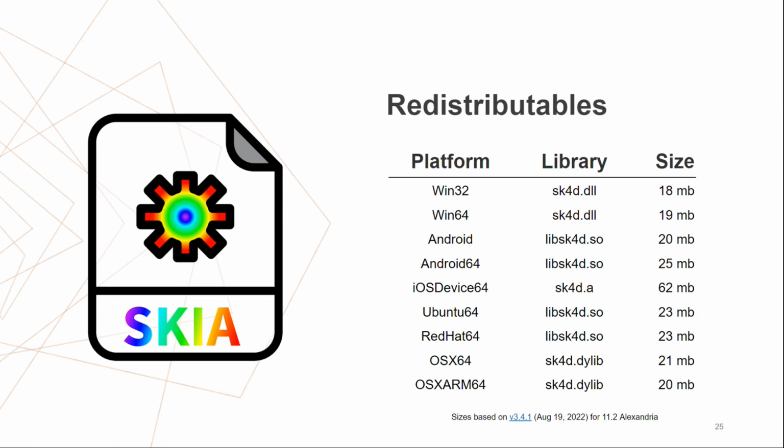Real quick for the redistributables, and this is as of the 3.4.1 release from August. They should have a new release coming out fairly soon. I expect that might be the 17 days I saw in the roadmap. This is the size of the redistributables. And I believe they talked about working on a static linking option. Maybe, I don't know. That would be fantastic to see, especially on Windows platforms. On the other platforms, you typically are distributing an app bundle anyway, so it's not as big of a deal there, but there you go.